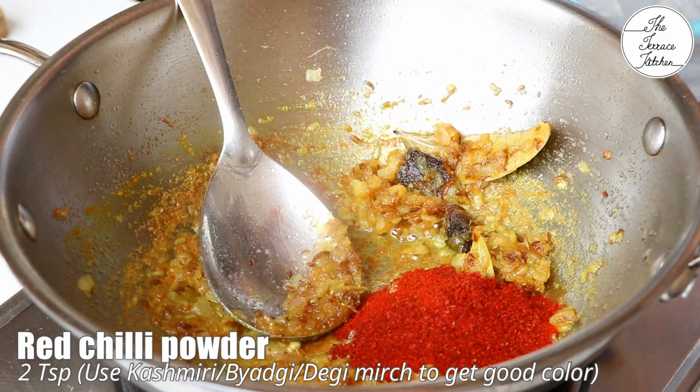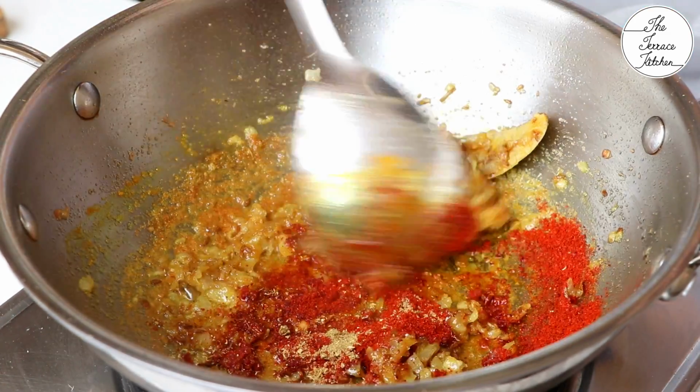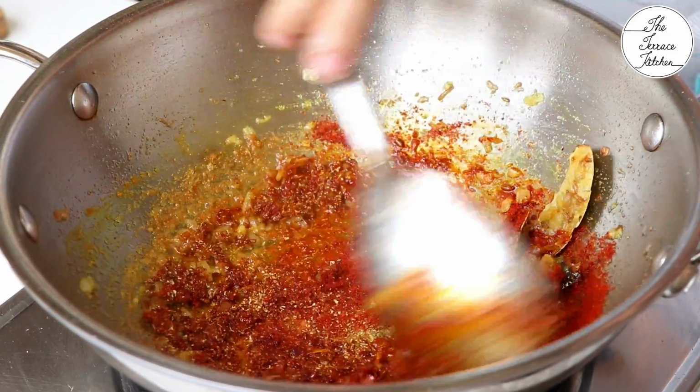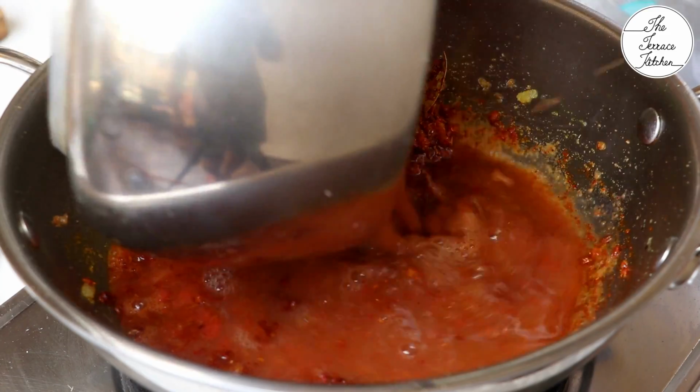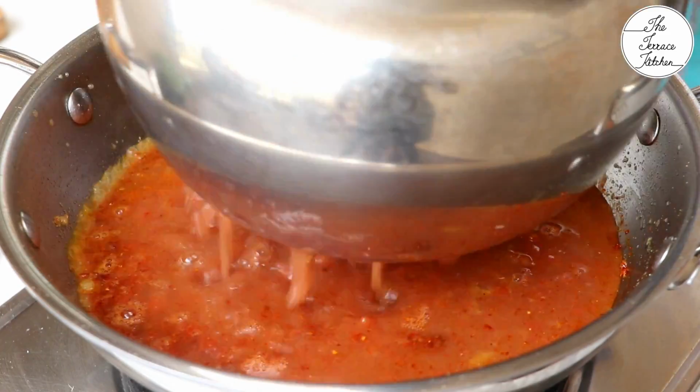2 teaspoon coriander powder. Then add approximately 2 teaspoon red chilli powder. Well, the amount of red chilli powder also depends on the type of chili you're using. I'm using Badi, which has more red color and less heat.